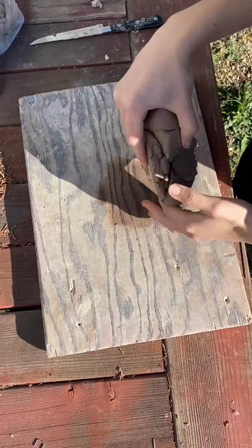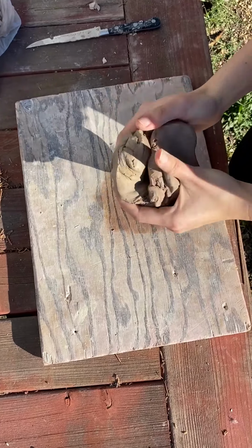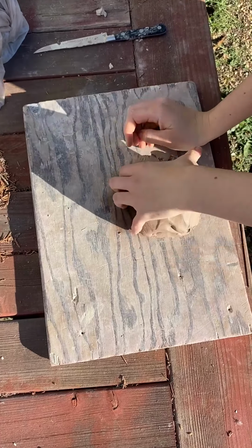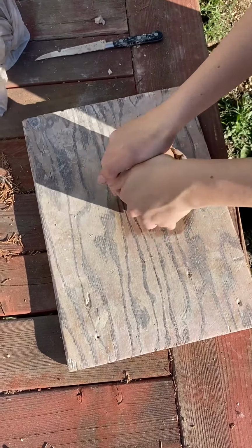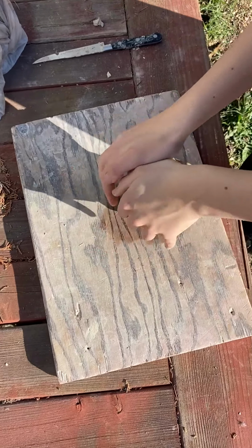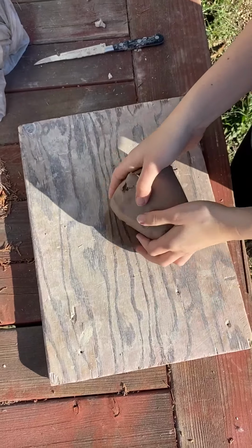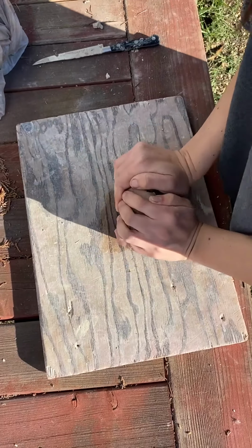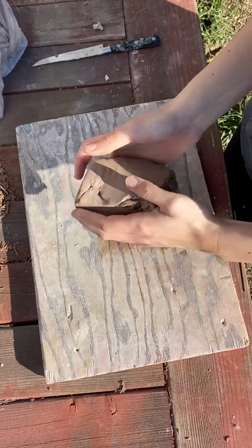And the point is to get all the air bubbles out, right? You can see that my clay is pretty overworked because I've already filmed this video 3 times because there's technical difficulties. So you should not overwork your clay this much. You can see all the cracks and stuff, but usually it would be fresh clay that you're wedging or recycled clay. And it would still be wet. Not wet, but plastic.